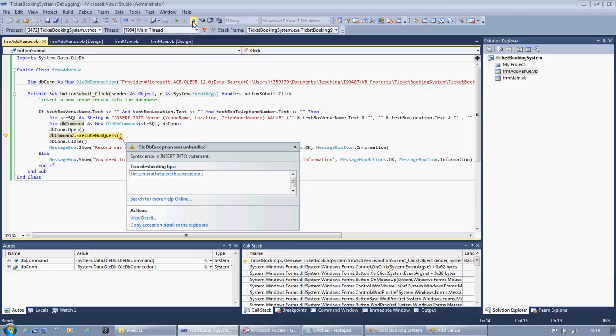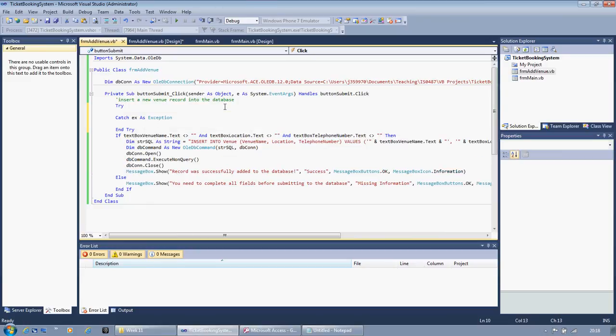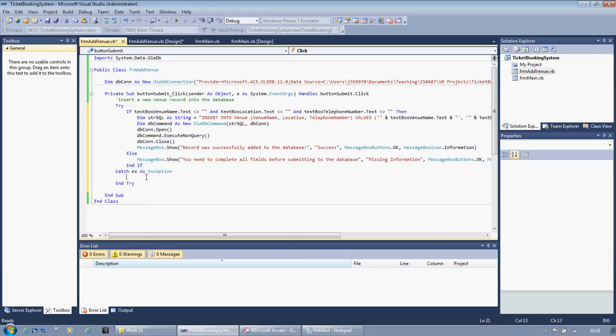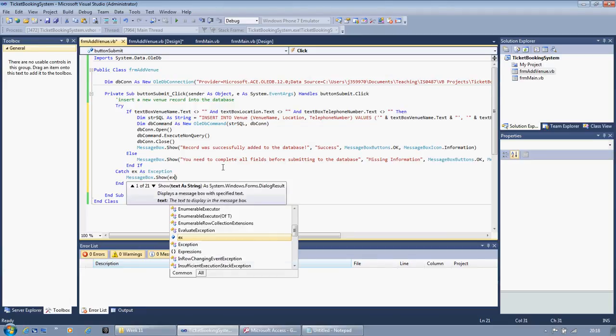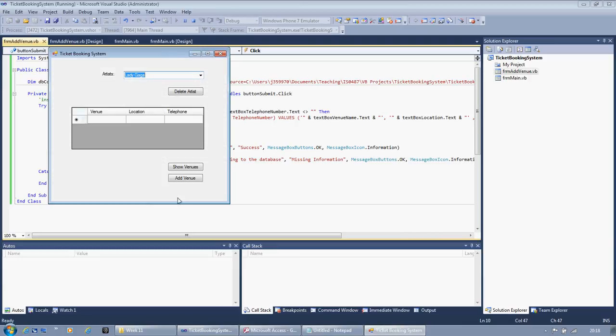So I'm going to stop this, and I'm just going to show you that try-catch working in here. Hopefully this will be a good example for you to see the error handling. So I just typed in try. If you press return, it puts the catch and the end try in for you. I'm going to move all this code into here, and then I'm going to have a little message box that shows this exception here. So x.message. Okay, and then I'll run that again, and hopefully it'll fail so you can see the try catch working this time.